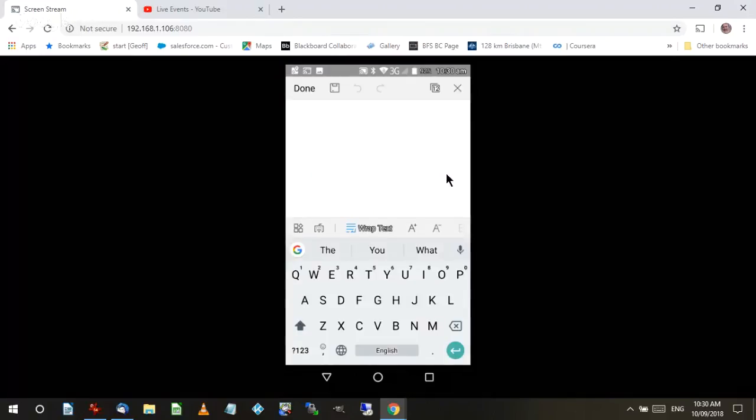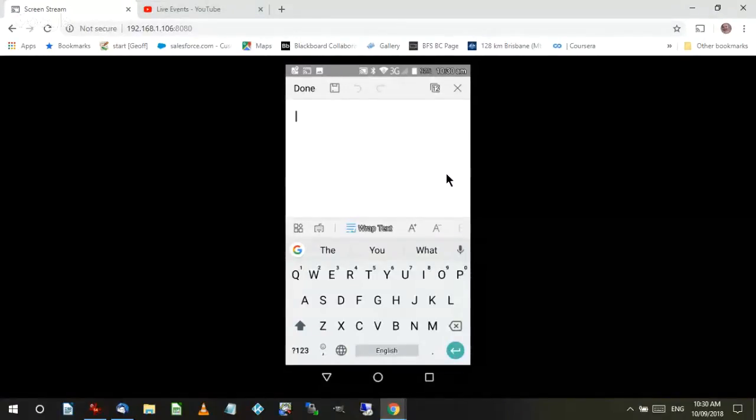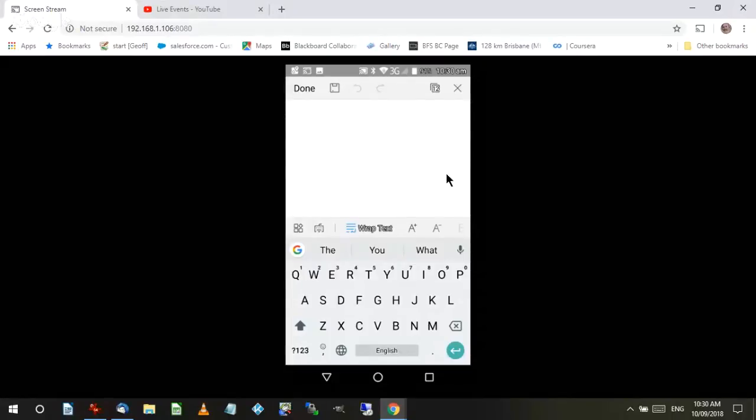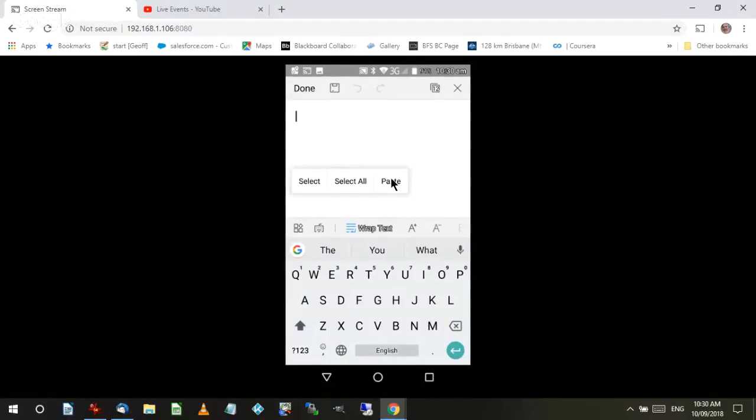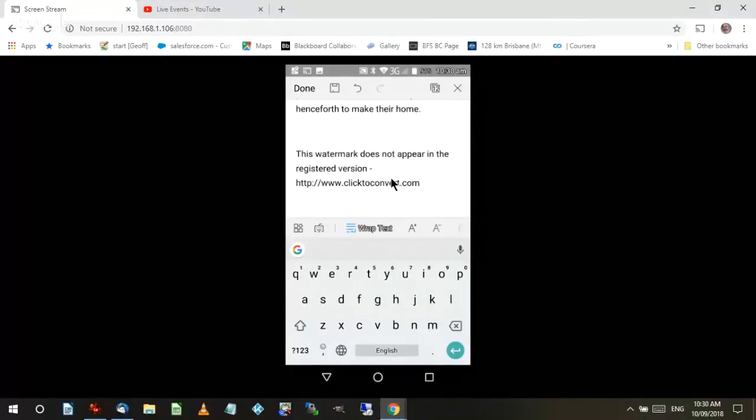Okay. Also, the keyboard started up. Because I copied that text from that other document, I'm now going to just hold my finger down and press in a blank area on there. And one of the things you'll notice is paste. I'm going to touch paste, and boom, that whole document is now, even though you can only see the first couple of lines of it, in this much, much narrower format with much, much bigger text.